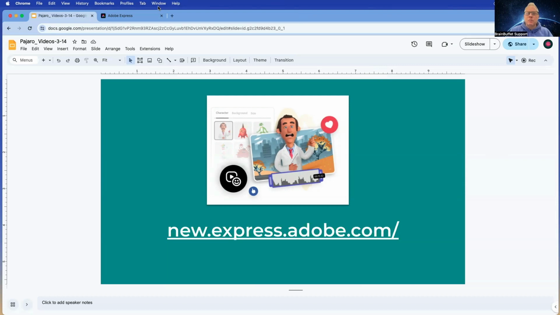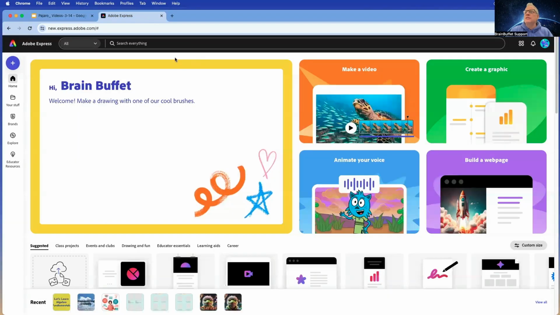Now I have it over here on my tab. And so this is the interface. This is a new academic educational version. If you have a personal account, your interface might look a little bit different, but Adobe keeps on updating and trying to create an interface and add things to Adobe Express to make it exciting, not only for the teachers, but for the students. And this is a really bright color interface, it's getting an exciting look to it and it's just inviting. It's inviting to go in here and you see these bright colors here.